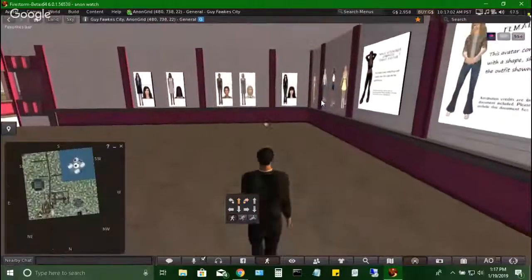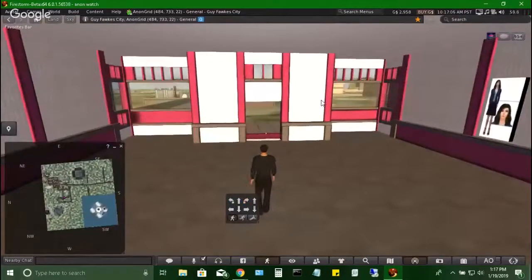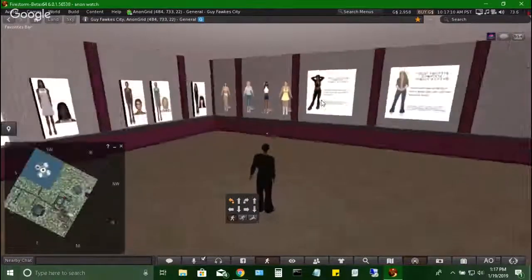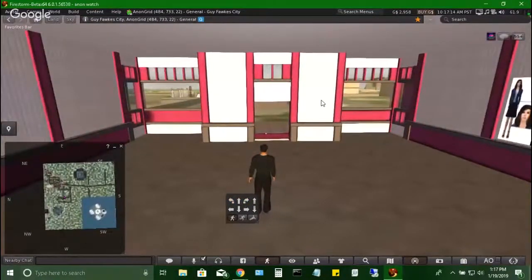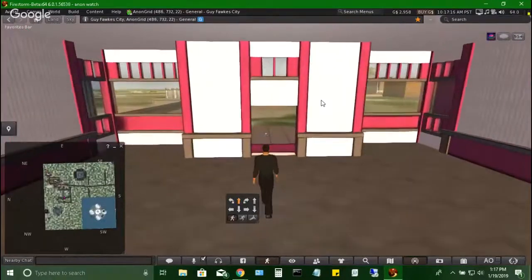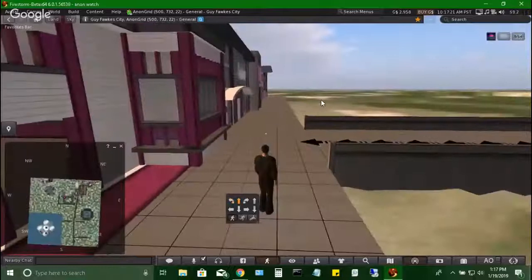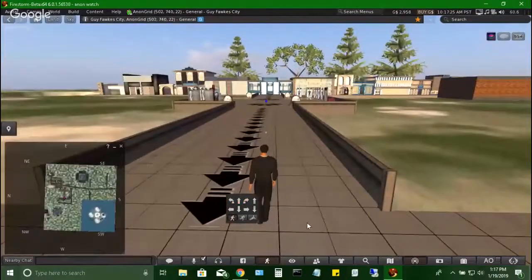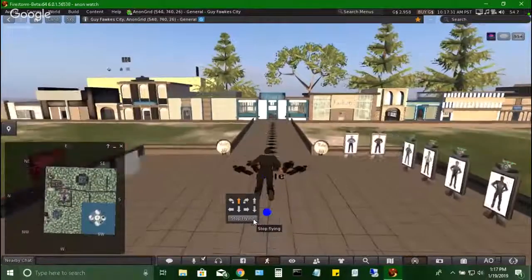So if you're just here for other reasons, you can feel free to take your pick from any of the other options in here. But if you're here as an Anon, we do kind of encourage you to pick the avatars that are set up to be used as Anons. I'm going to go ahead and fly on down to the men's side. And yeah, you can fly. It's pretty cool. It's a little bit faster way of moving around.